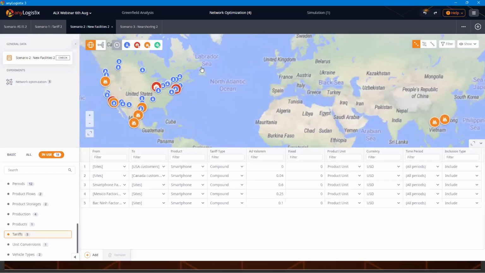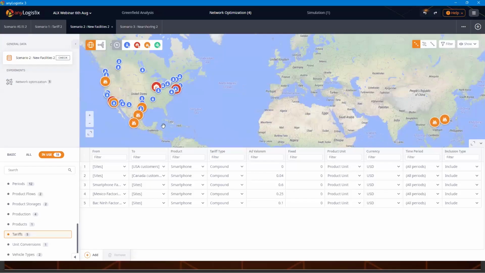So in this scenario, along with the 4 factories that were already there, we introduced new factories, one in Vietnam and 2 in the USA. So why did we decide on Vietnam? Because from Vietnam to the USA DCs, that tariff is around 10%. And the factories in the USA, obviously, don't need to pay any tariff unless they are shipping directly to the customer in Canada. So I will say we have introduced 3 different sites in the model.